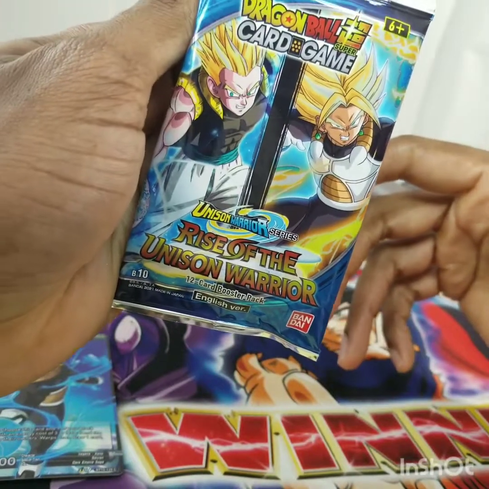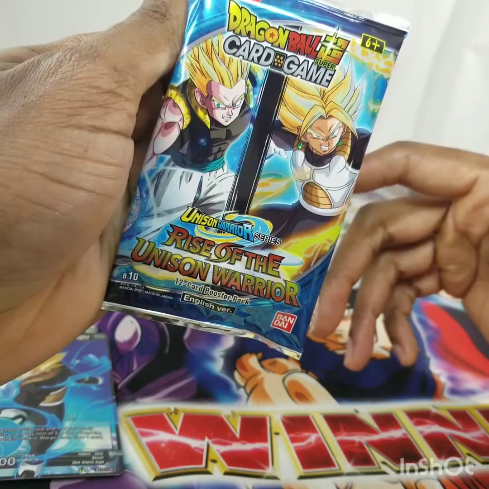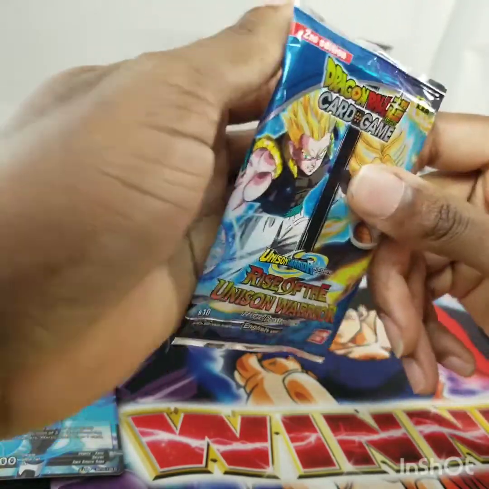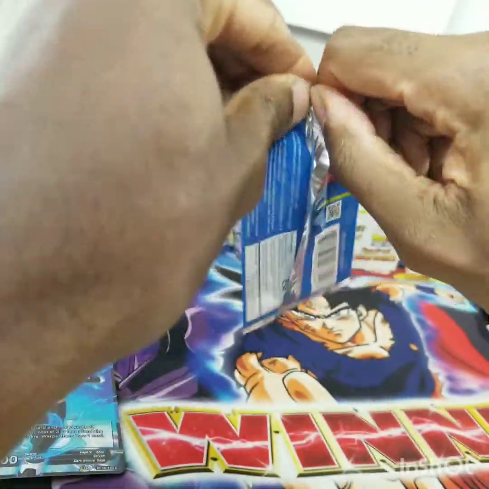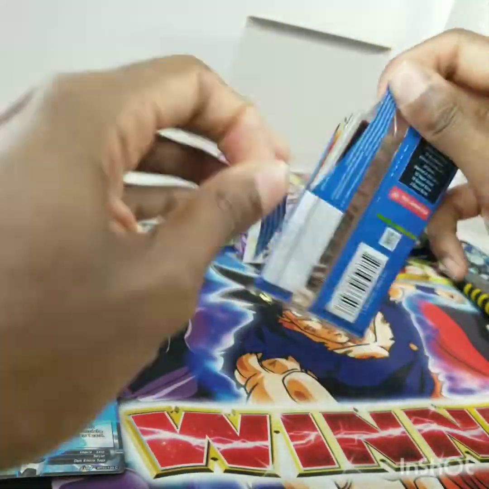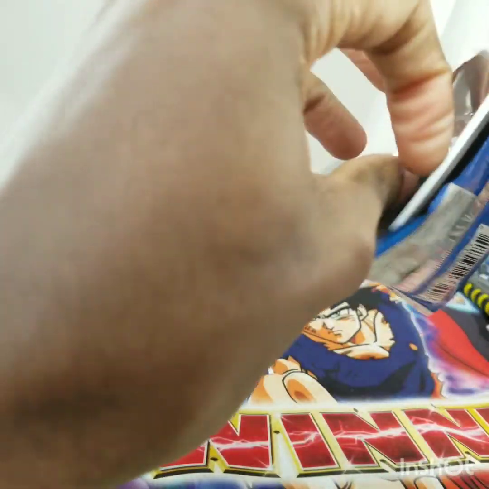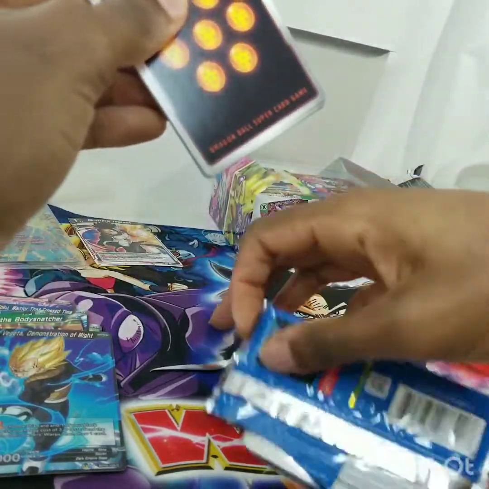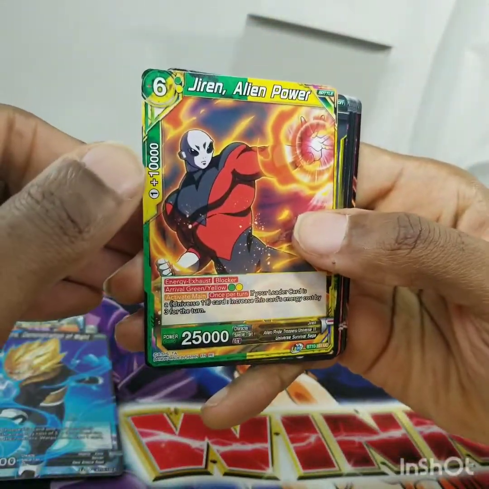Okay, we got a Trunks and a Gohan art or some kind of Saiyan right there. I'm sure it's one of Goku's sons. Yeah, these packs ain't no joke trying to open. Okay, get them like that, I guess. Didn't have any resealing with these packs. All right. Jiren, Alien Power.